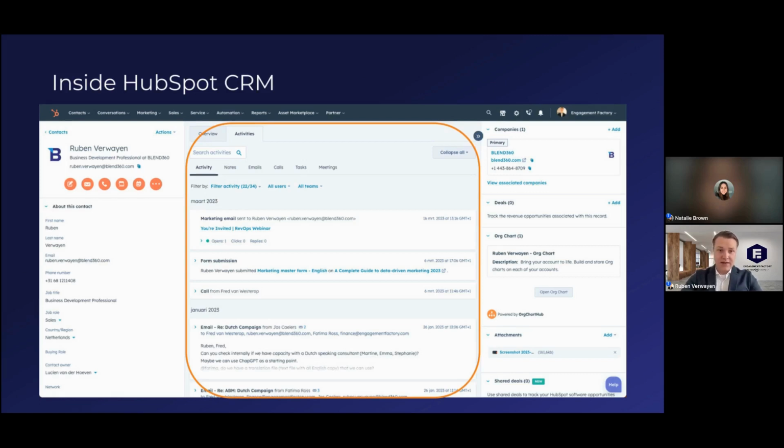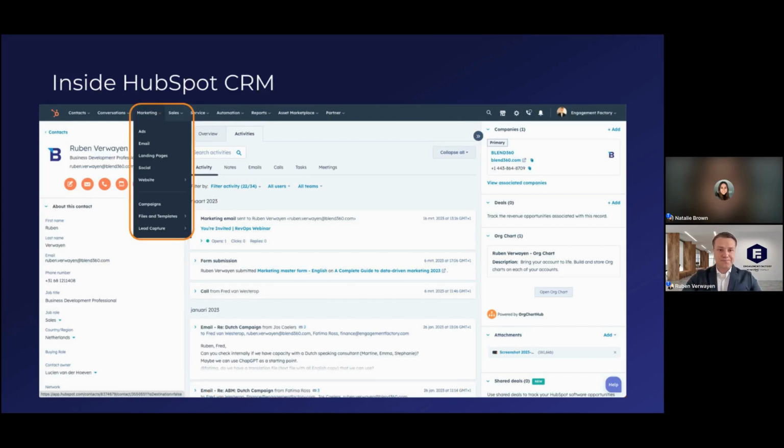with the activity feed. So for example, this is a contact card. In HubSpot, you have contacts, companies, deals, tickets, and they all have the same view, which is very useful because you don't switch views. Everything is the same, which is really convenient. You will always have the properties on the left, the activity in the middle, and the object on the right side. So for every kind of object, the view is the same.